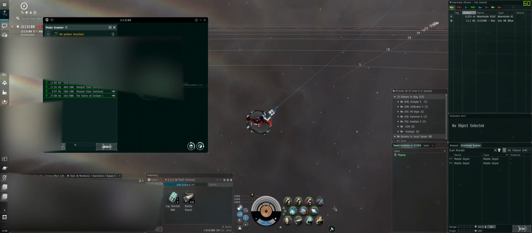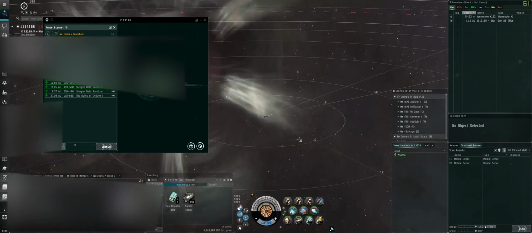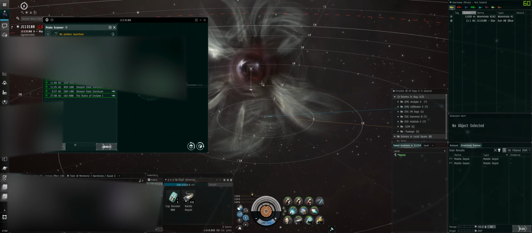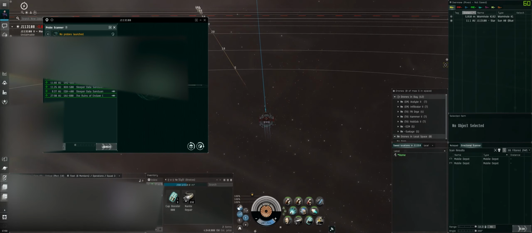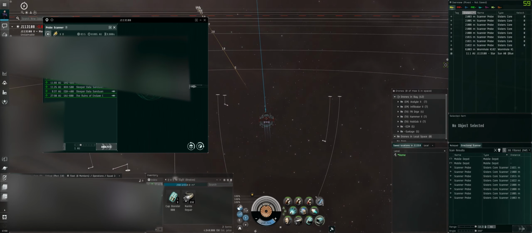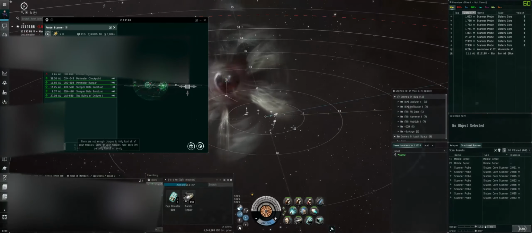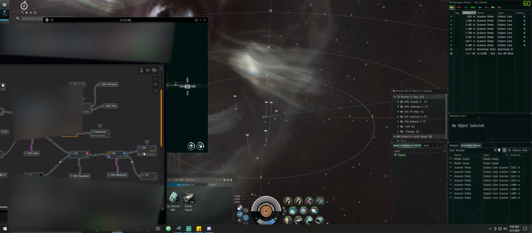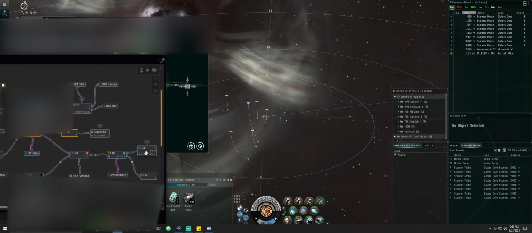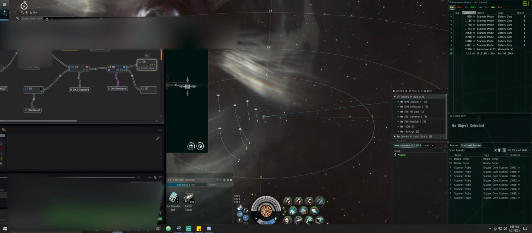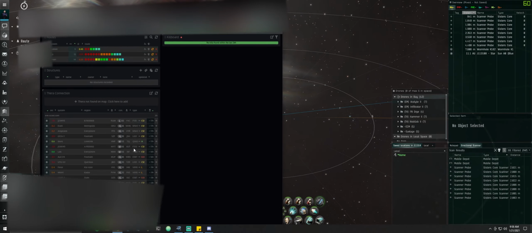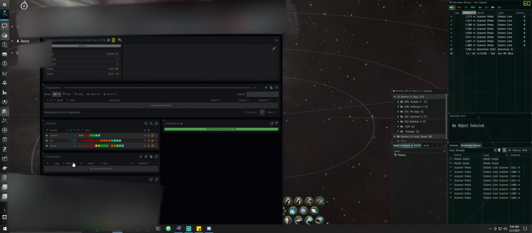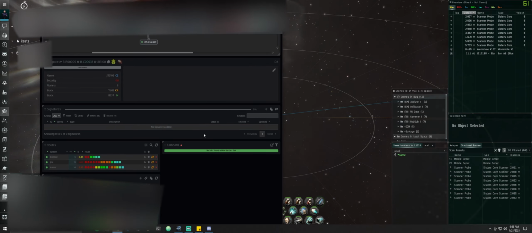Alright, I am now in D6. It is an unscanned system by any of us. Someone has come in, marked the back way out, and went back the way they came. Drop my probes. Gauge my cloak. Reference the Pathfinder. And we will see there's no signatures. No signatures whatsoever.